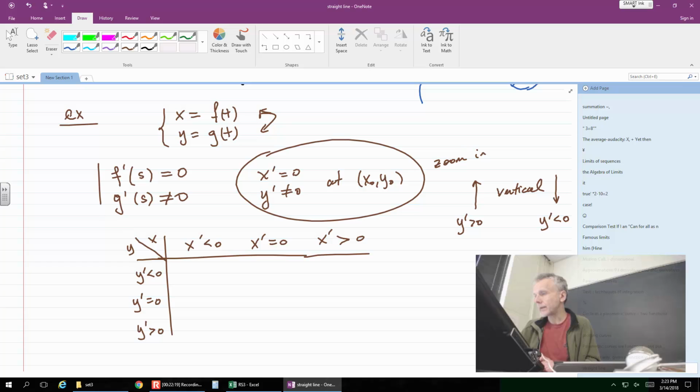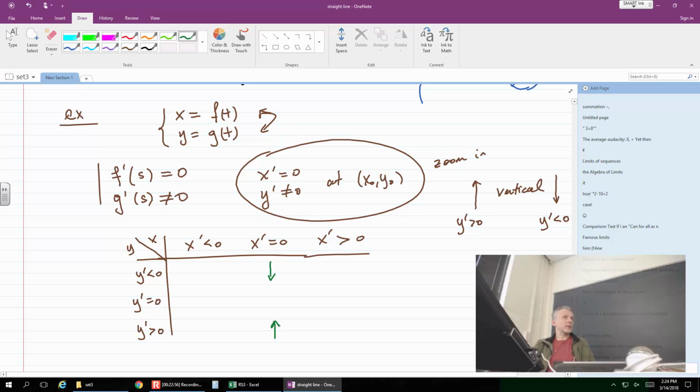So I have, as you can see, x prime equal to 0. So I'm looking at the middle column. And this is what we're talking about. Okay, this is what we just talked about. x prime is equal to 0. There is no horizontal motion. Okay, but depending on the sign of the derivative of y, we're going either up or down. Okay. What about if I take the middle row? What do I get there? Middle row. So y prime is equal to 0.